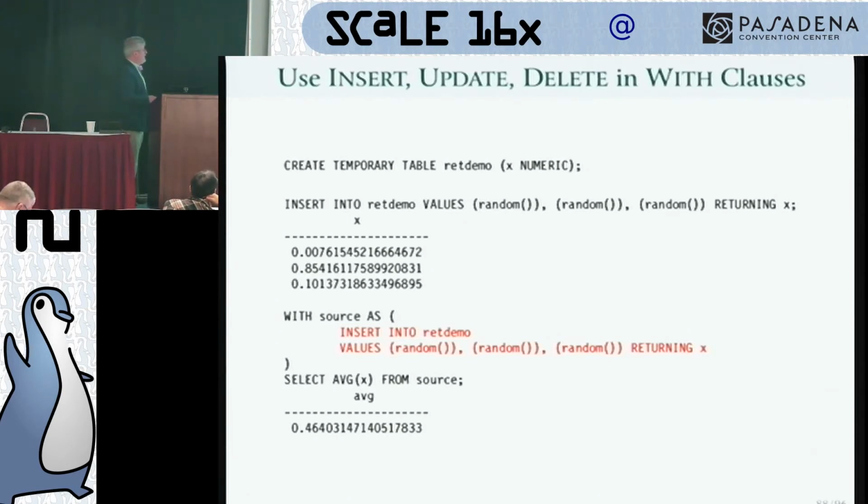Here's our first example. Inside the common table expression, I'm doing an insert of 3 random values, and I am using the RETURNING clause. The RETURNING clause really behaves like a select. Doesn't that look like a select output to you? So it's an insert with a select at the end, which only returns the rows that I inserted. So here I can insert 3 random values, return them as a select, and then give me the average of those 3 inserted values. There we go.